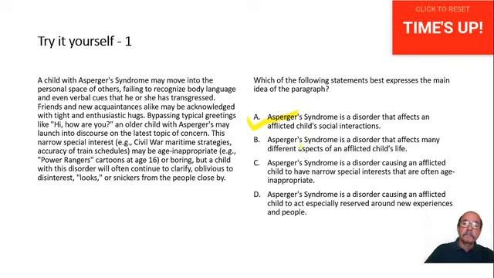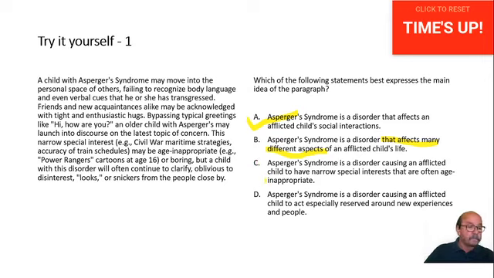Now, why do you think answer option B is too broad an answer? Okay, this phrase here, that affects many different aspects. Too many aspects are not discussed in the passage. So this makes your answer too broad, and therefore we cannot accept it as the main idea of this paragraph.